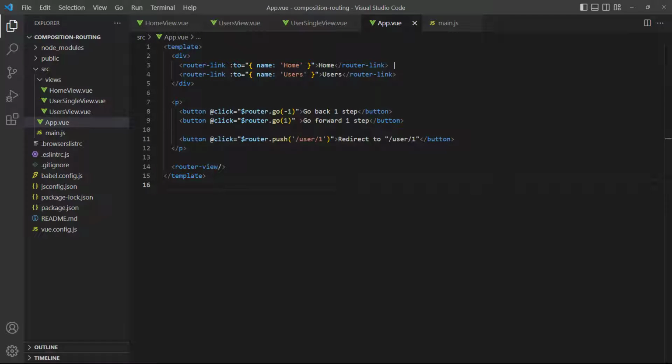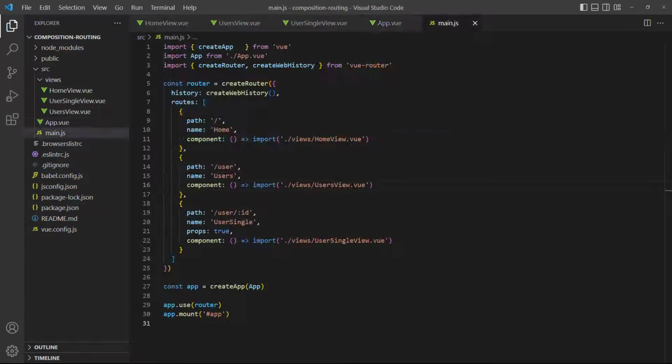The route.app component will link to the pages and include forward and back functionality. And finally, the main.js file has lazy-loaded routes to all the views. If we run the example in the browser, we can navigate around the app and load all the pages.